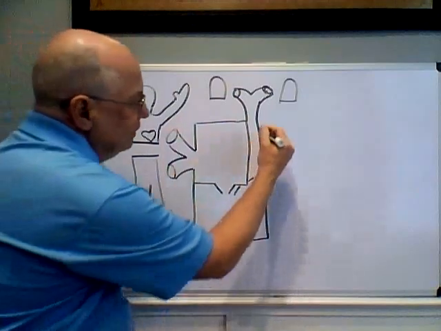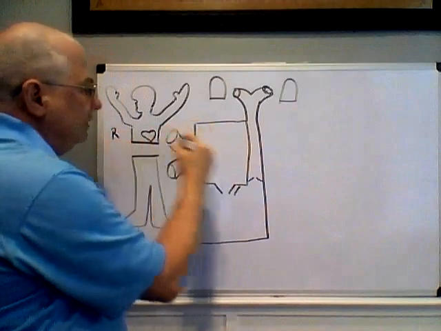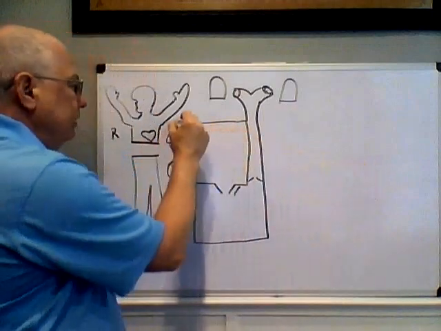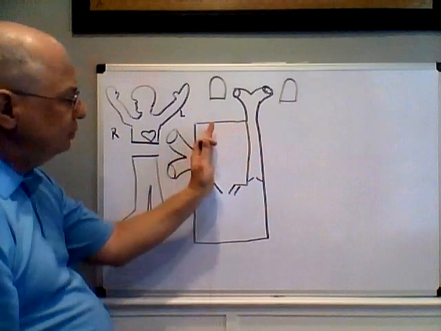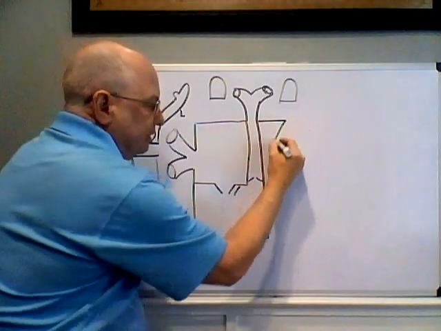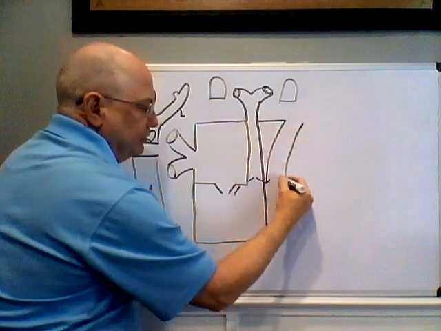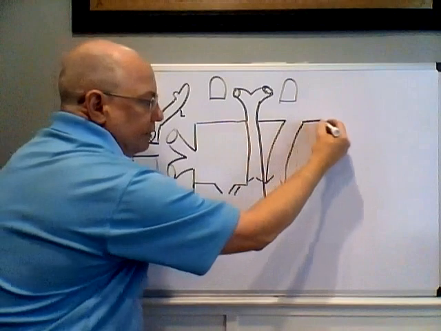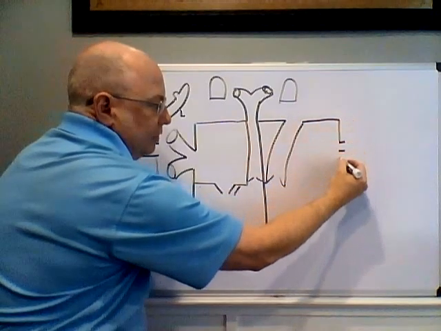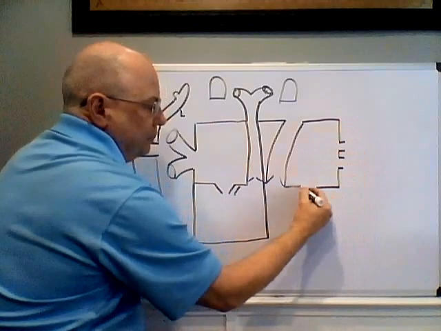So on the other side, on the left side of the heart, remember this is the patient or the subject's right and left. So this would be the right side of the heart and the left side of the heart over here. I'm going to draw this like this. Draw a pipe coming out here with some little flaps as well. And then I'm only going to draw 2 openings, but in reality there would be 4 over here.